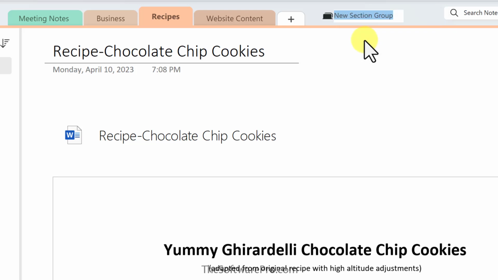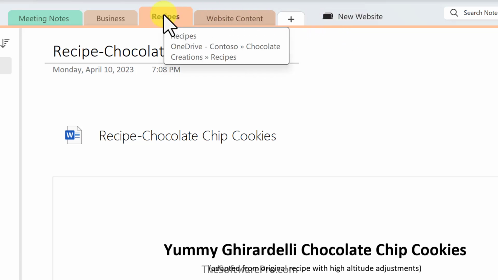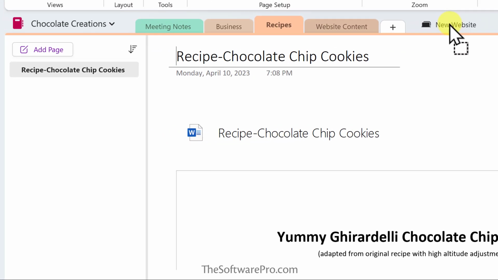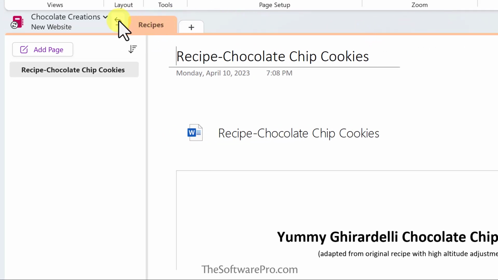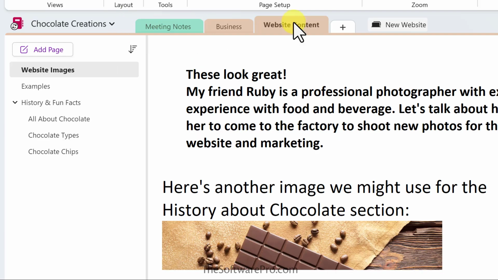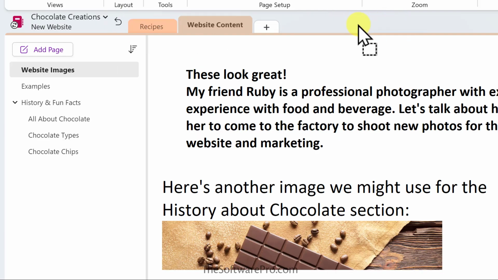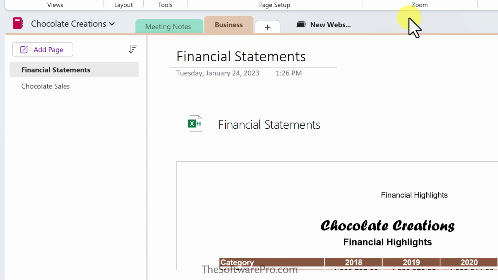Now, I don't have a lot of sections here yet, but let's imagine that they are starting to be so busy I can't even view all of them. So I create one for New Website, and next, I'll drag the sections that I want for that one right on top of it. And here, navigate back. And once again. So now this helps me drill down to more related section tabs by using that section group. And anytime I want to get back to that, I can simply navigate back to the parent level.